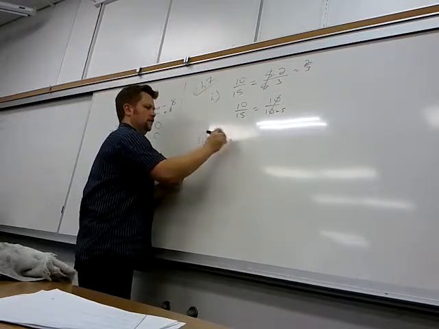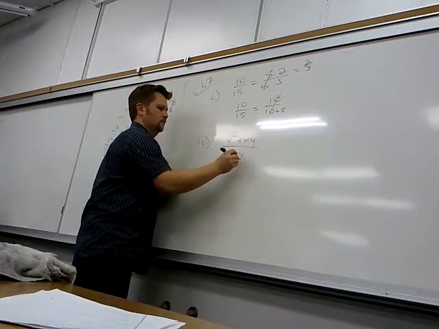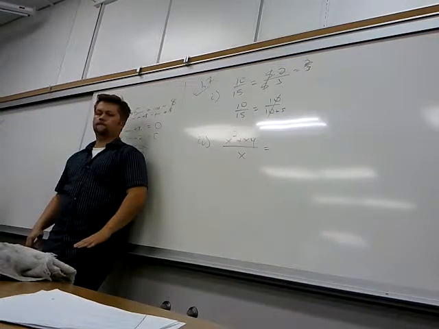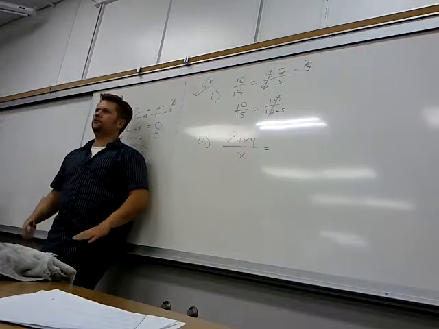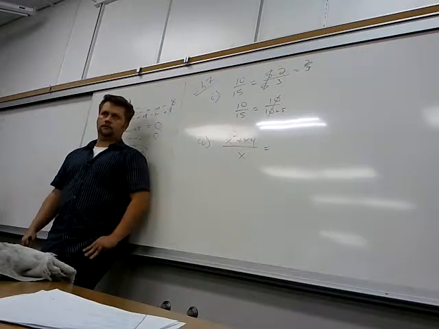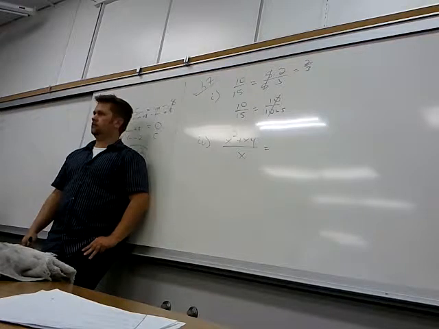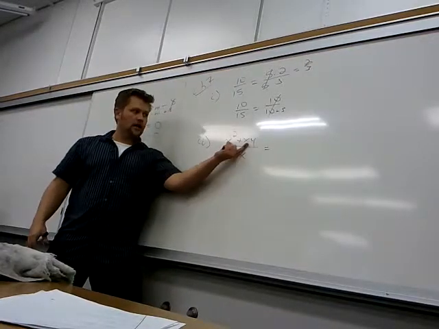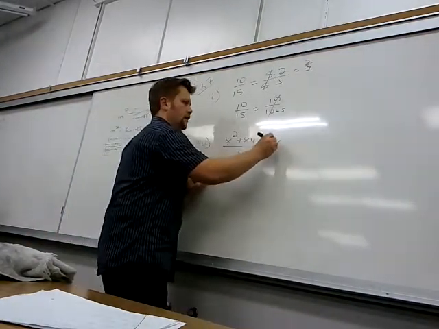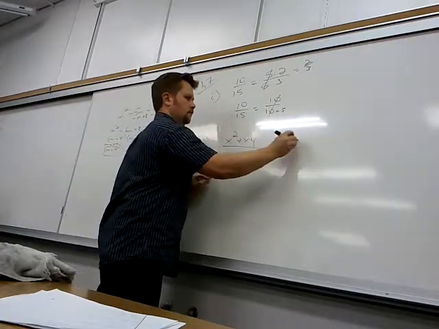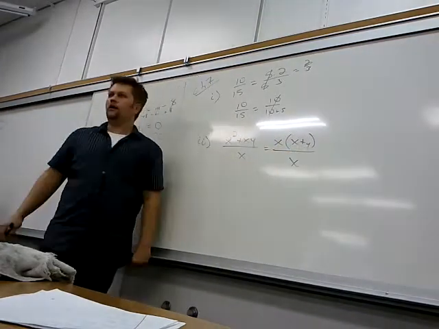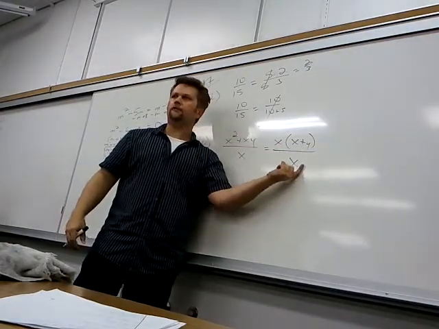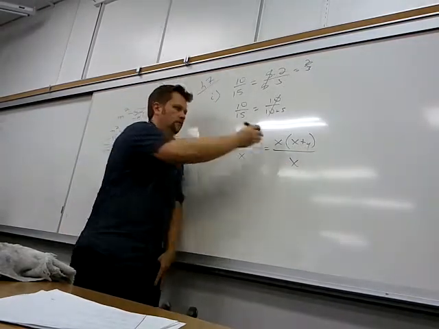So if I had something like this here, what do you think your first step is? Factor it out. So the bottom I can't do anything with. It's just an x. But the top, what can come out? x. So I have an x times x plus y over x. And now the only operations I have are this times this divided by this, therefore the division can do its job. So it's just x plus y? Yeah.